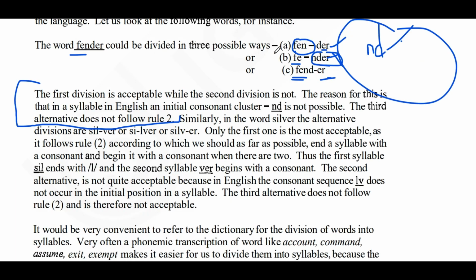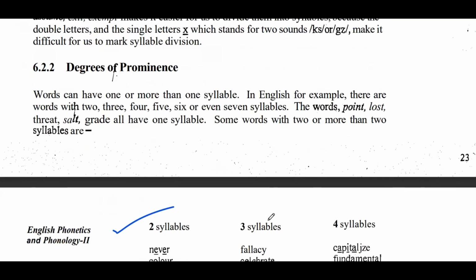They have made us understand what these different combinations of words that we speak are. They've also given the same example for this word silver, which you can read on your own. Now what they're trying to do is, let's say they have given us these simple one syllable words: point, lost, salt. So these are one syllable words, so we don't have to decide which part to stress, because there are not a lot of parts in this.